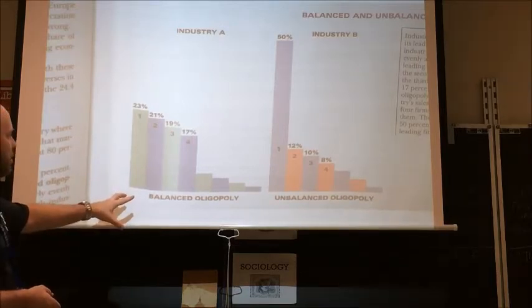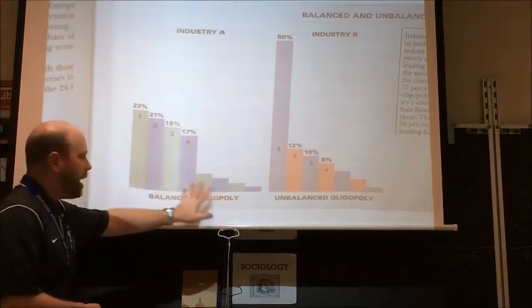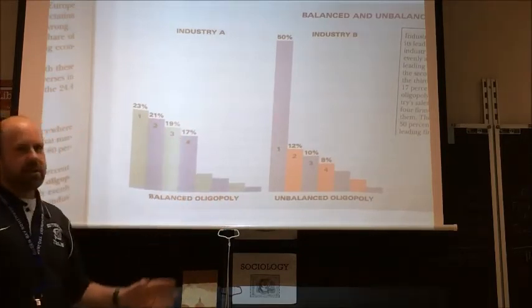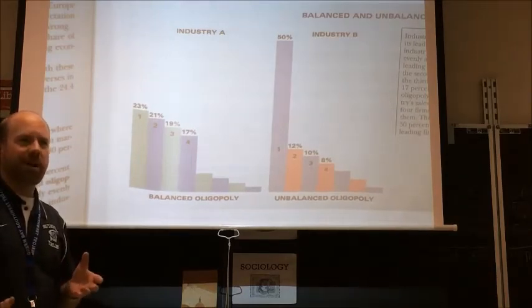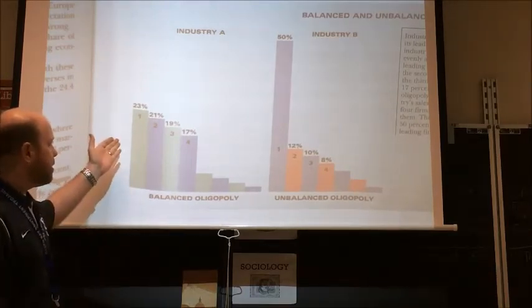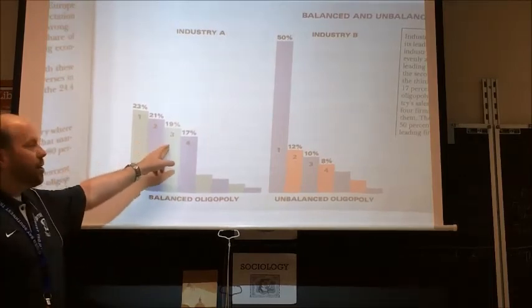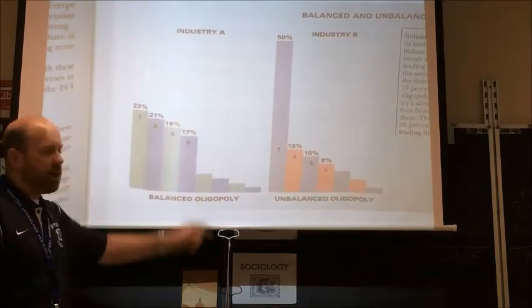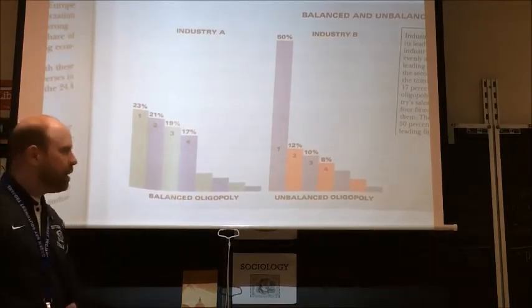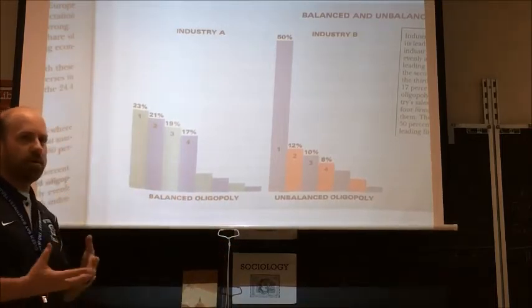In a balanced oligopoly, you've got four firms out of maybe 8 major ones that dominate the market, but none of them is the superstar, the godfather, etc. If this is airlines, this might be United, and this might be Delta, this might be American, and this might be Southwest or something like that. There are other airlines you can fly, but these are the main 4, and they're fairly close together.